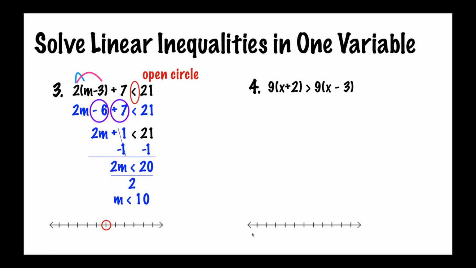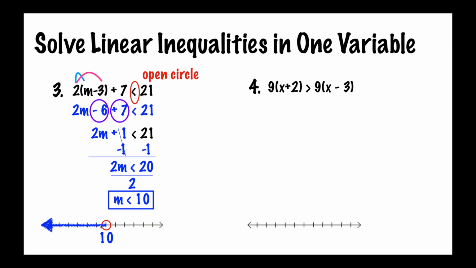We end up getting that m is less than 10, so now we can fill in that critical value down here underneath the circle. And again, if you follow my trick that I talked about in the previous examples, since this variable is on the left side and the arrow is pointing that way, our arrow is going to point that way as well.